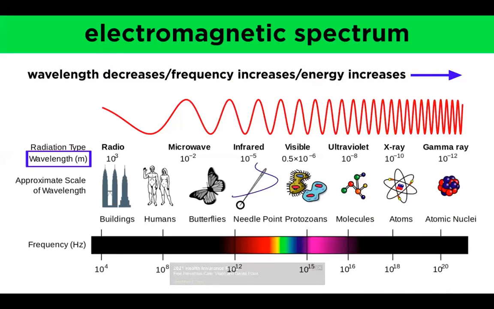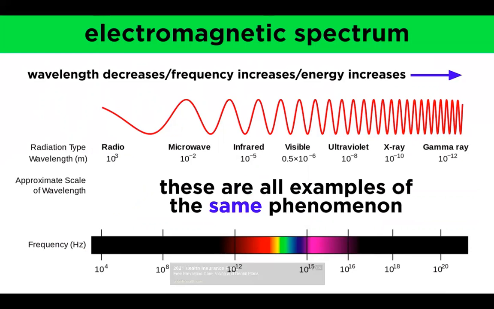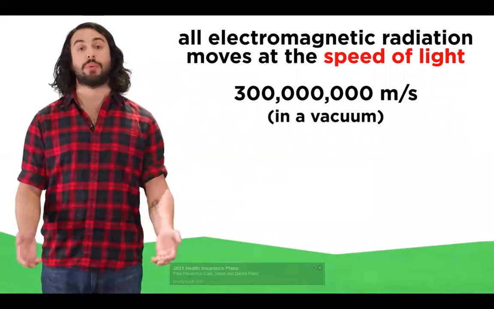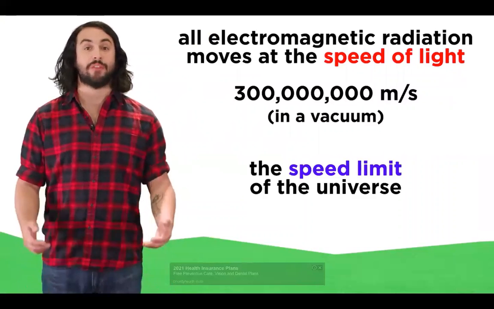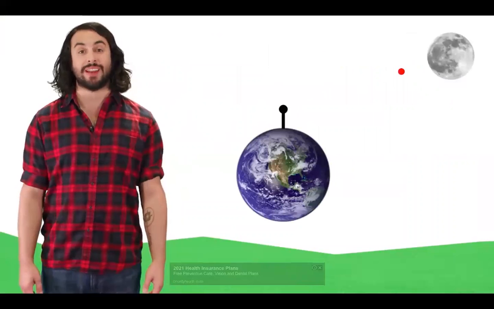Here we can see all the wavelengths and frequencies ranging from radio waves to gamma rays, and we have found some technological use for all of these in modern society. Even though they seem dramatically different, some requiring things like antennas or other equipment to manipulate, all of them are fundamentally the same thing as the light you can see with your eyeballs. They are just of different wavelengths. All electromagnetic radiation moves at the speed of light, which is about 300 million meters per second in a vacuum, the fastest speed possible in the universe. This is fast enough to get from here to the moon in about a second.